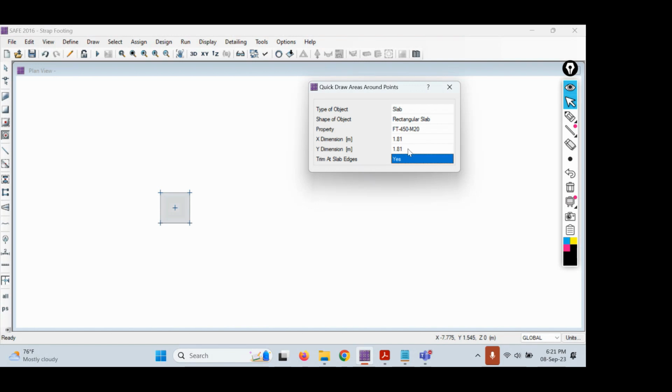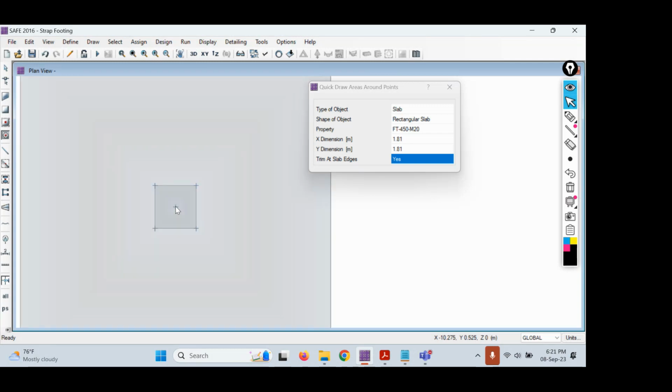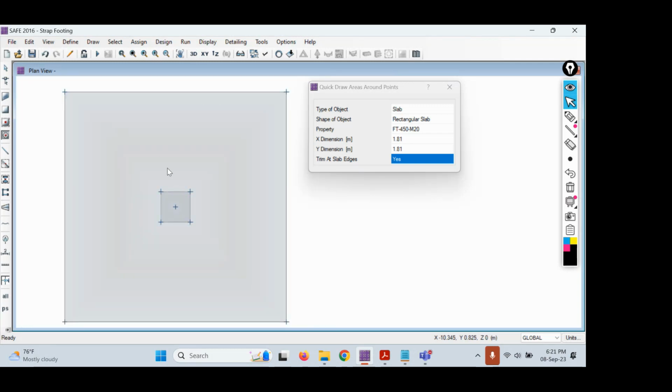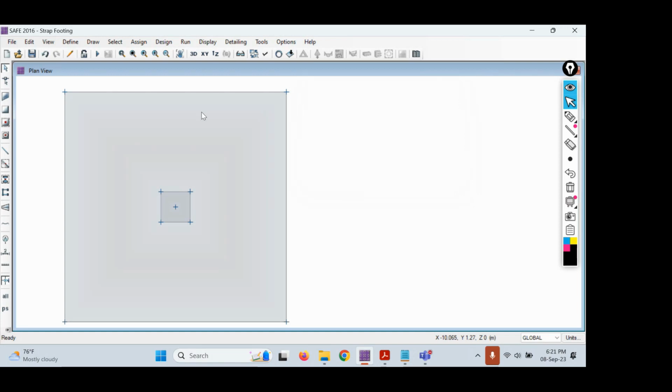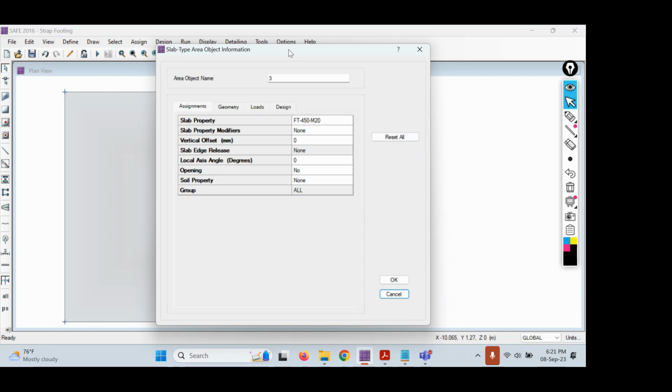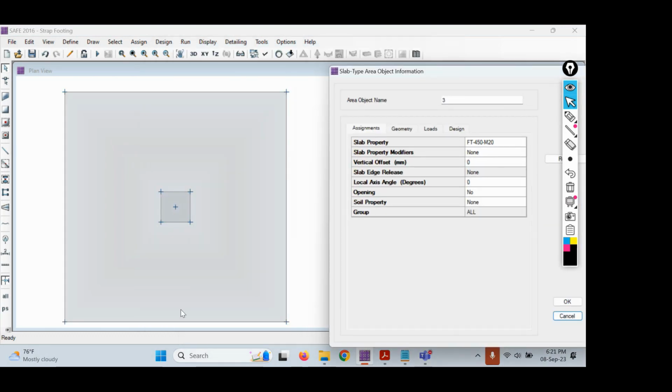Right. So once you have selected all the points, now what we have to do is click on the smaller square. Okay, the midpoint of the small square, whichever is the midpoint that is there, click on that, and then you will see the footing around the square column. Right. So this is our square column. So now just keep the cursor on the bigger square. Okay, that is the foundation. Keep the cursor on the bigger square and then right click it. Right. So now you can see which portion has got selected. The foundation has got selected, right?